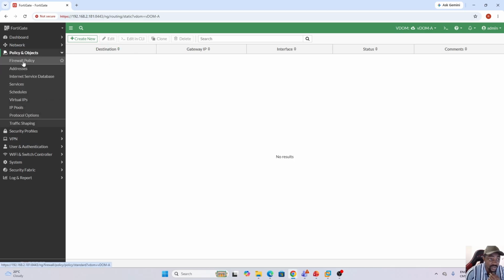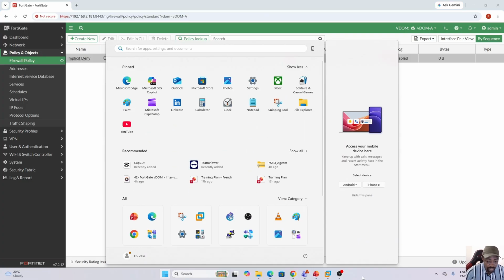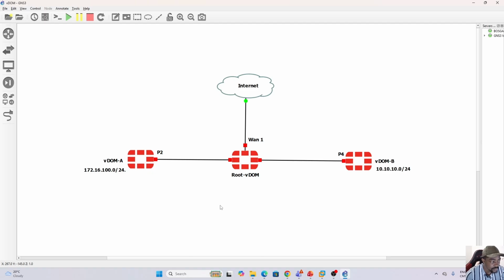Under firewall policy, there is only the implicit deny policy, the default policy that is enabled. So there is no configuration yet. What I'm going to do now is show you, let's just go on GNS3.